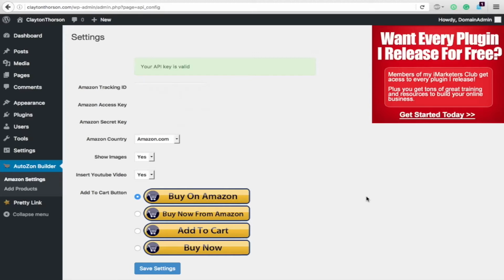This is so cool because you can set your website to be completely on autopilot. Just start scheduling posts, have them drip feed in right from Amazon, like every week or every couple weeks or every couple days or whatever you want, and then you can leave it be. It's a set and forget, and your website will continue to be updated with fresh new content every single day, week, 2 weeks, whatever you decide to set it.